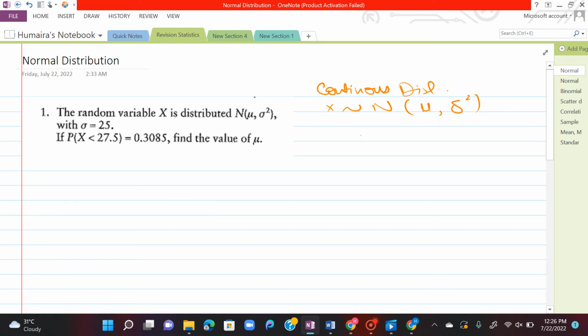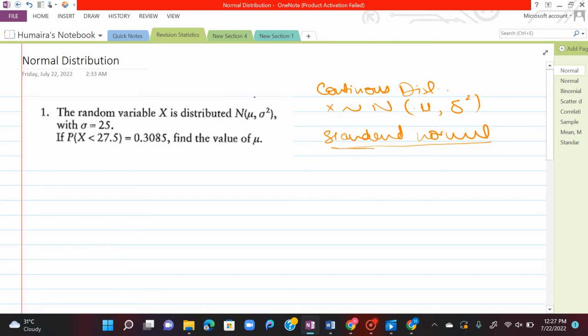It also has a formula that is known as the PDF, but that is quite complicated and we hardly use it. So we prefer to use the Z table. The Z table is a standard normal table which helps us to find out the probability or the particular x value without using the PDF, meaning the formula for a continuous distribution, right?